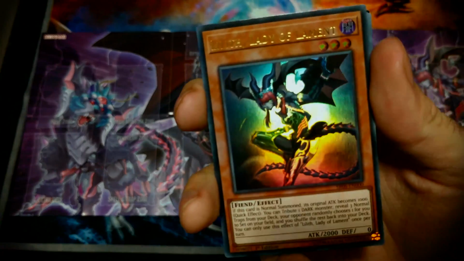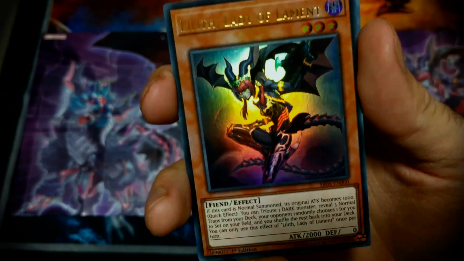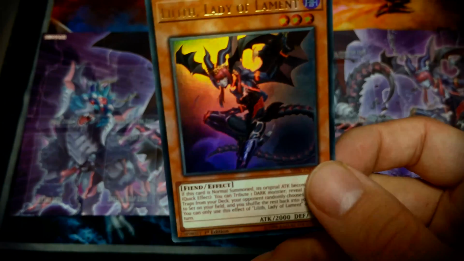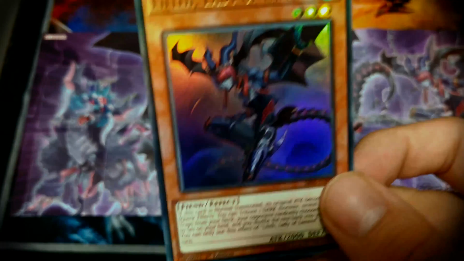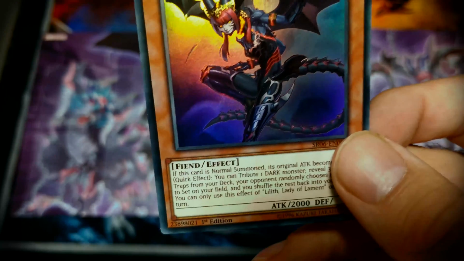So here we have it. Here's the deck, and as you can see, Lilith, Lady of Lament, looking real nice right at the start here. Now, Lilith is super awesome. She's a 2k body, but when she's normal summoned, she becomes 1,000. And she is, by the way, so you can look at those 3 stars, she's also a tour guide target, which is pretty nice.